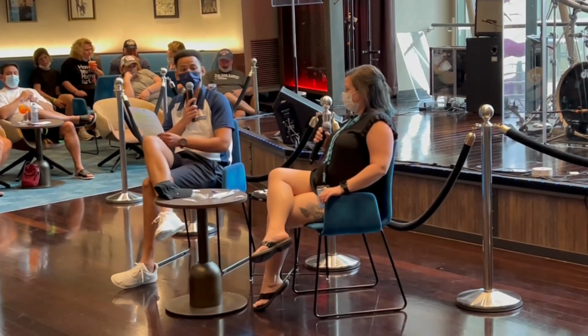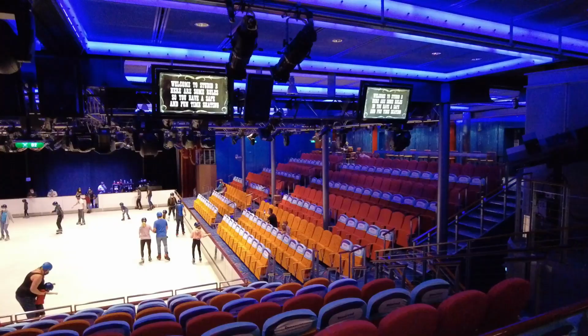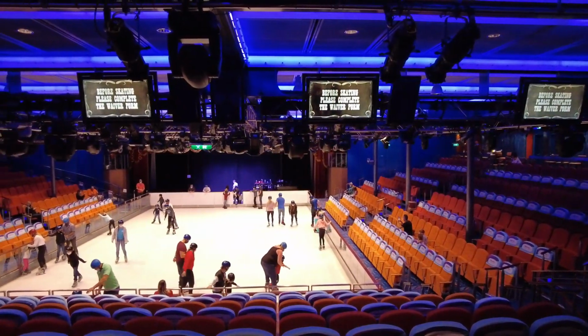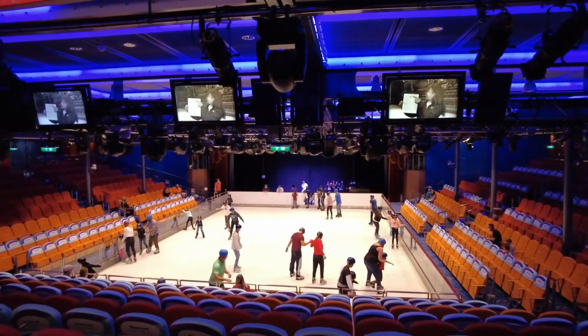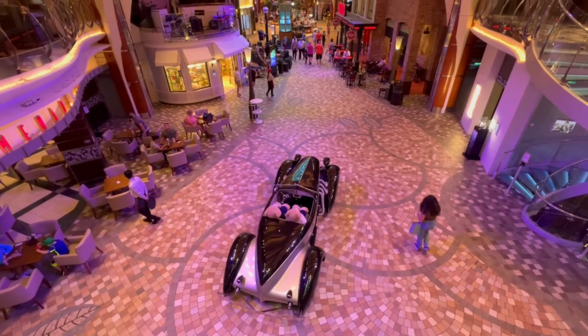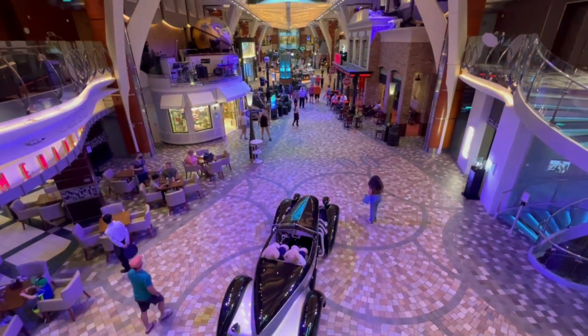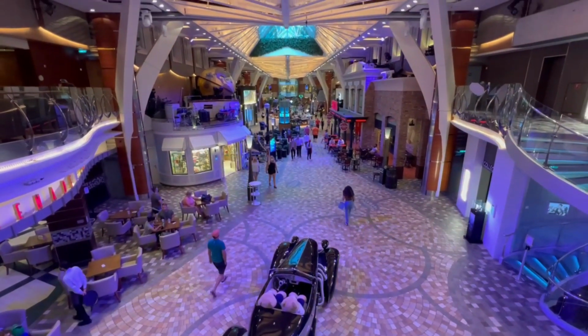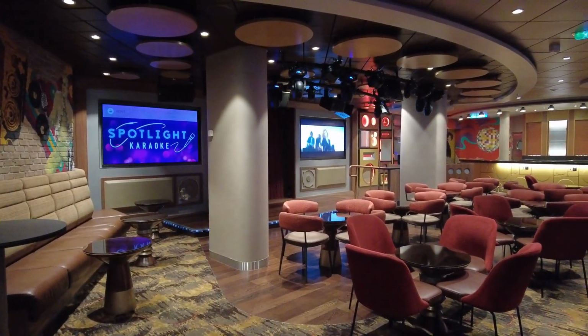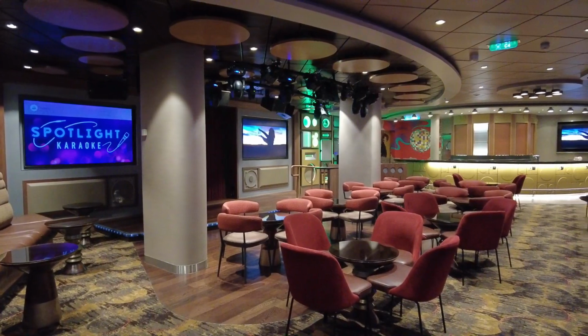There was also your run-of-the-mill activities like dance classes, and during our cruise, there was even open skating sessions in Studio B. Unfortunately though, there was no laser tag being offered during our cruise. There were other changes to the activities as well. Popular activities such as the Crazy Quest, as well as the promenade parties, did not occur, or they were changed due to the ongoing health and safety measures.